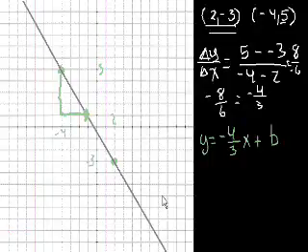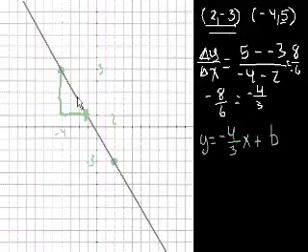Well, I had to stop that last presentation because I ran out of time, but now we can start right where we left off. So far, we had figured out the slope, and it made sense to us because the slope was minus 4 over 3, which means you can look at it two ways. When the run is 3, the rise is negative 4. So we went down by negative 4, and we ran 3, and you can keep doing that on the line, and you'll keep ending up on the line.